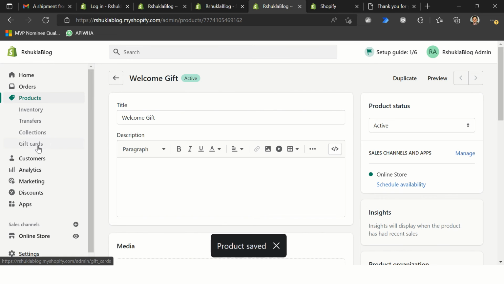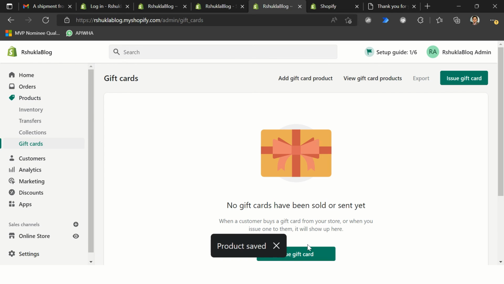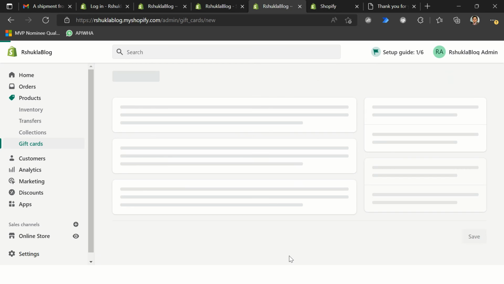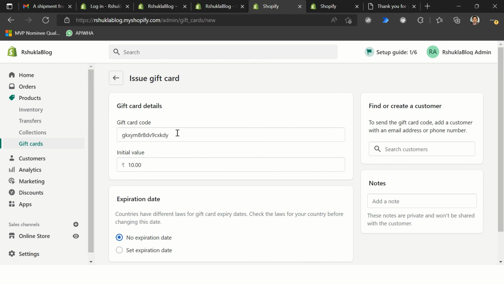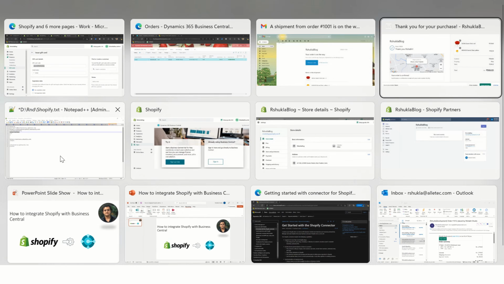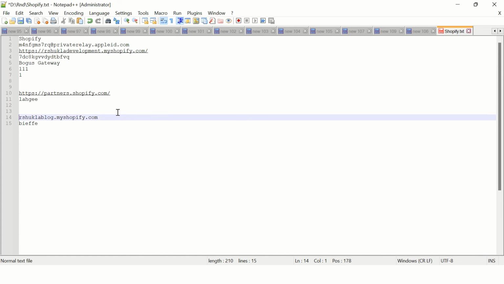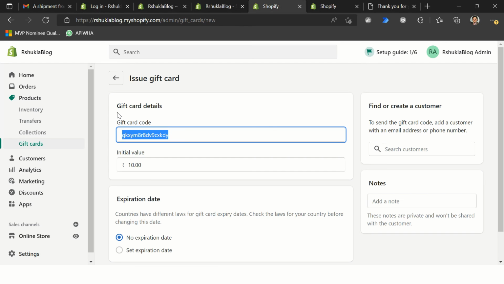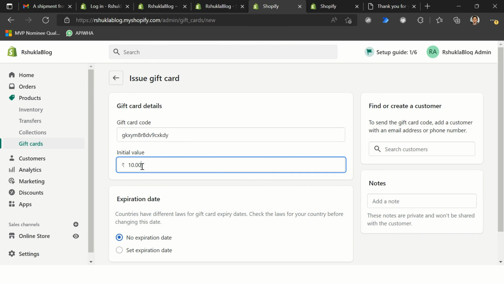All right, now I will issue this gift card to the same customer. Keep in mind, once you issue this gift card to someone, you have to save a couple of pieces of information. The gift card code, which is usually shared with the customer, and the valuation, which is this.